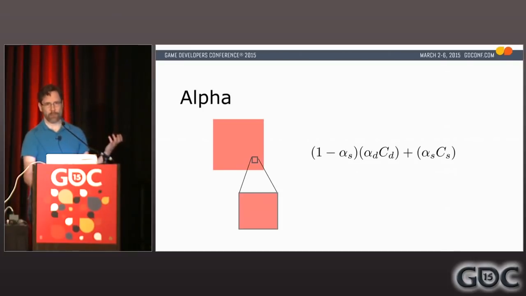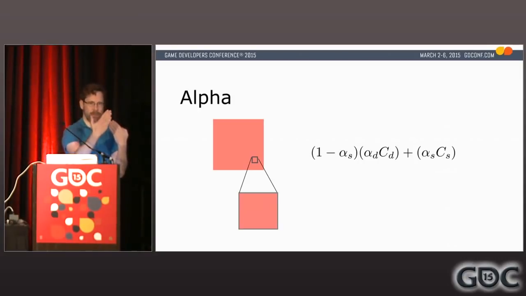And this is called source over. And using that name, it makes a little more intuitive sense. We have some destination and we're placing the source over it. If it's opaque or it's got full coverage, it just covers it. And if it's transparent or it has a little bit of coverage, then we're only covering a little bit of that destination.